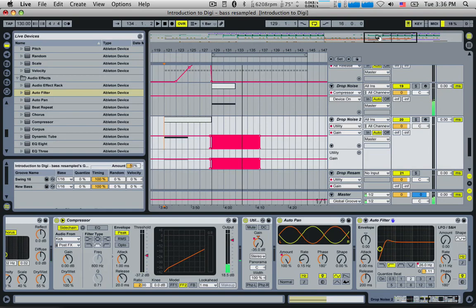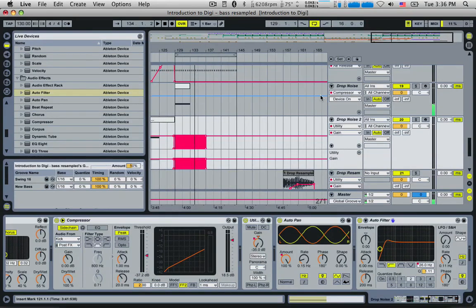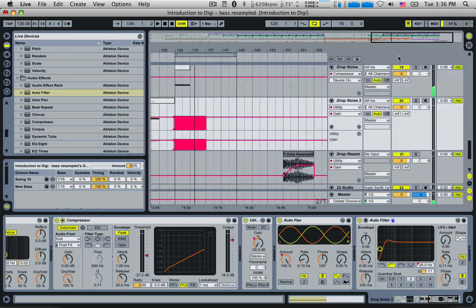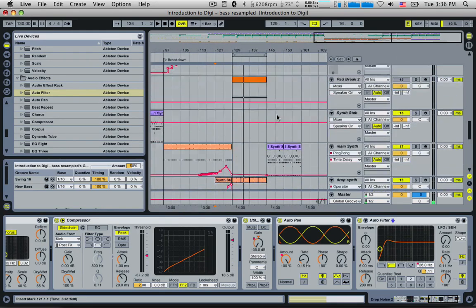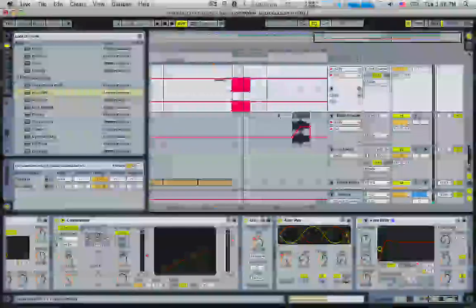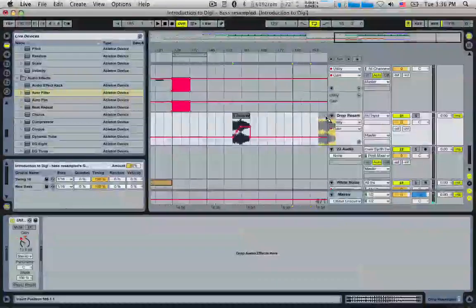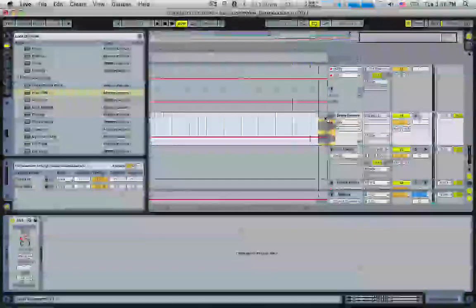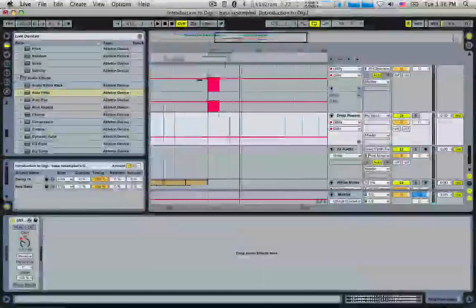Sounds good to me. Now I'm going to leave the drop for a bit. Let's work on just getting a very simple structure to end our tune. So first thing I'm going to do is just have a look at what we've got over here. Okay. Right. First thing I'm going to do is drag this quite far down, all the way down the end. I still want to keep this, we might use it a bit later. So I'm just going to put it right down past where the tune will definitely finish.